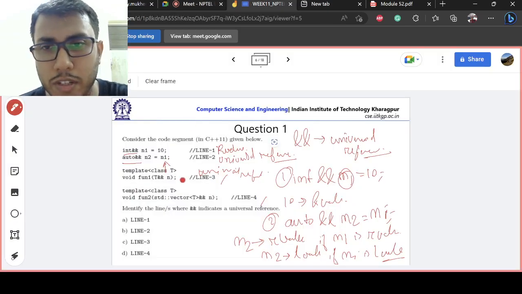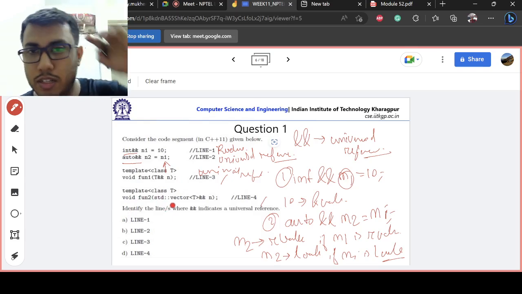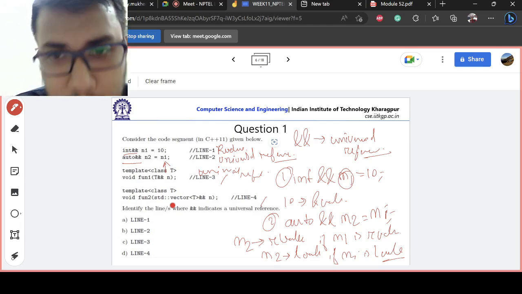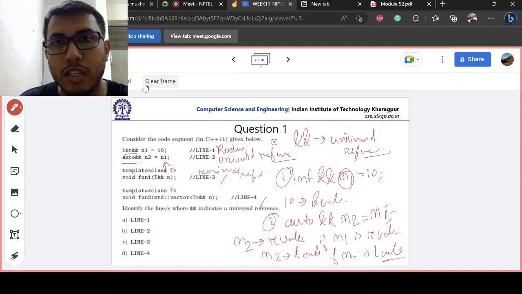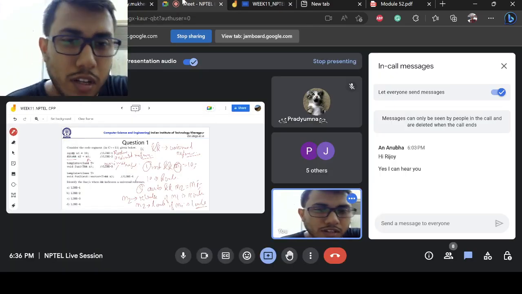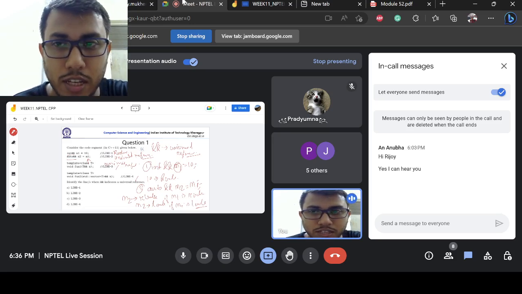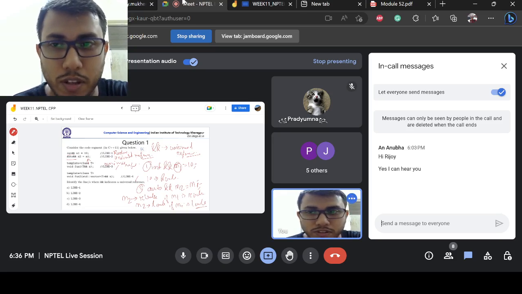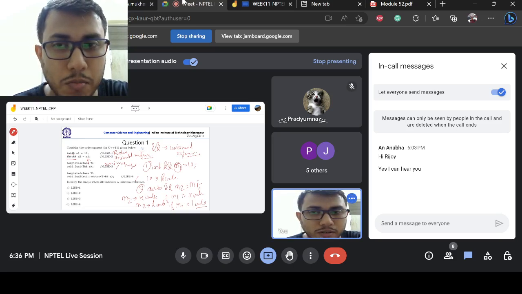The last one you have is void fun2 std vector T ampersand n. Now here T may be, let's say, a variable, or we don't know what T is, but we know what a vector is, right? The vector can be of the type T. Whenever we pass T, the std vector T part gets resolved first.